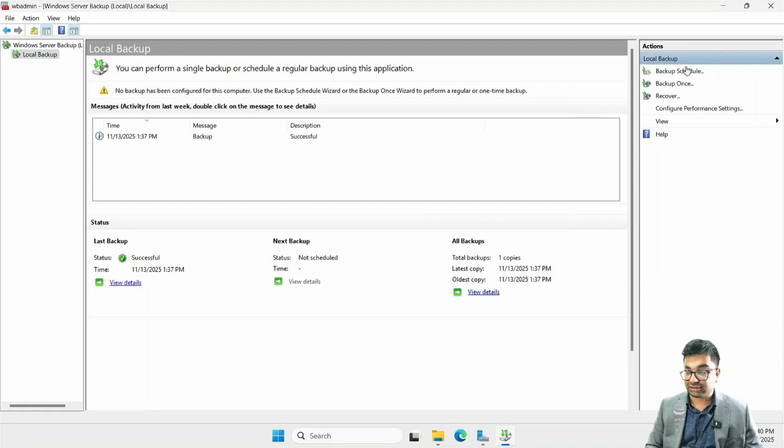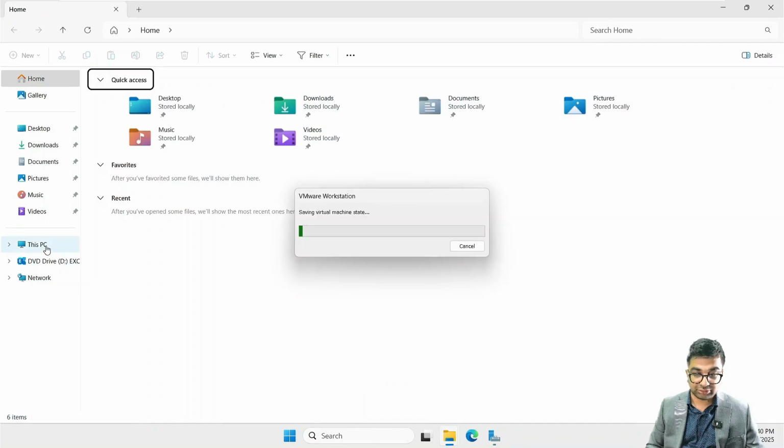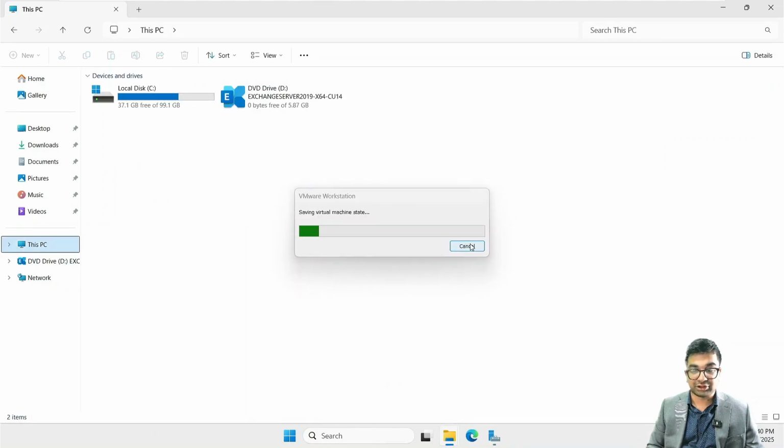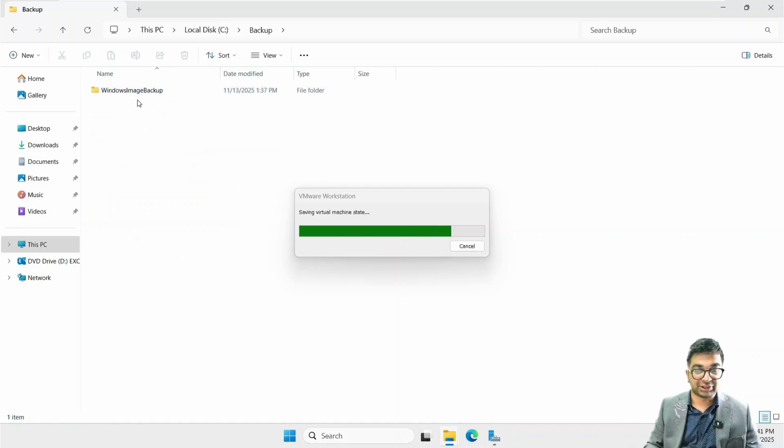I can see it here, and I can also close this. Now if I go back to my File Explorer home, I go back to my this PC. Now don't worry about this. This is just my workstation VMs being shut off for efficiency. They automatically shut down whenever there is no need for them, or I'm not working with them actively. It's not a problem. They will go into suspension.